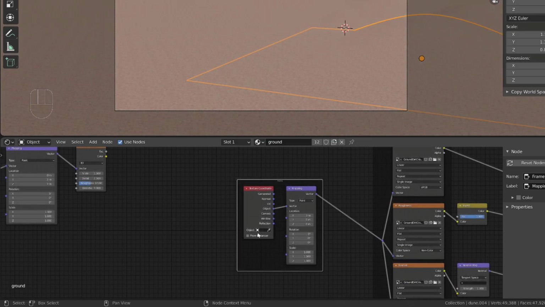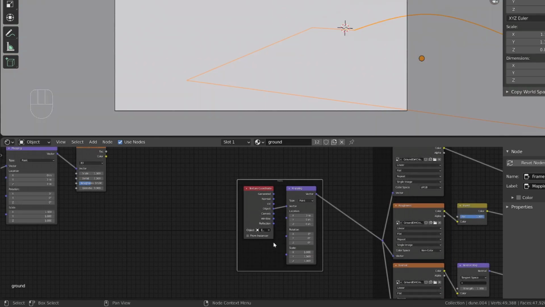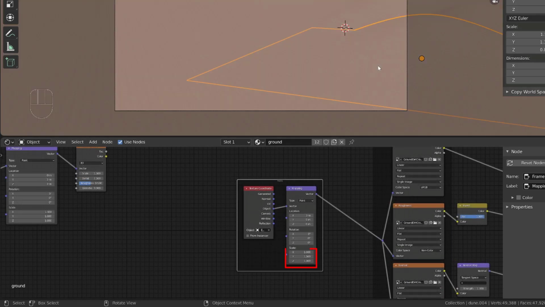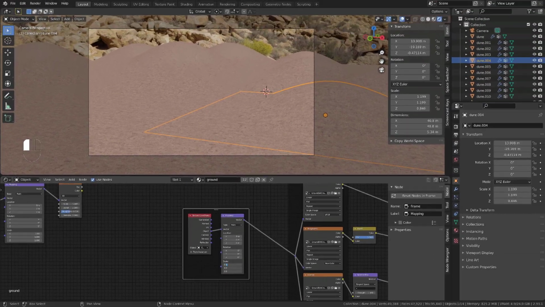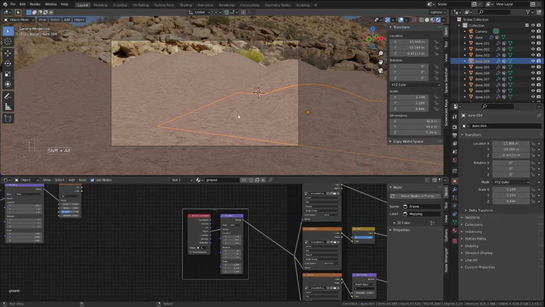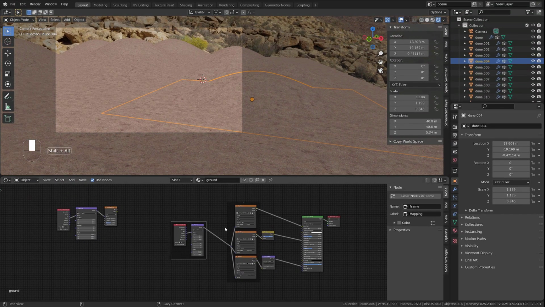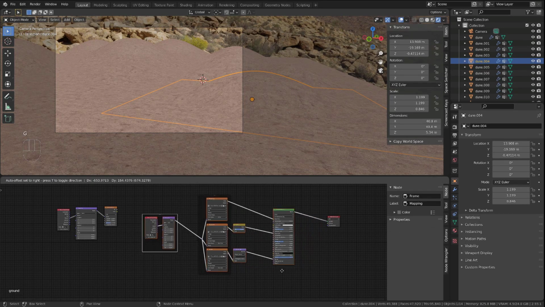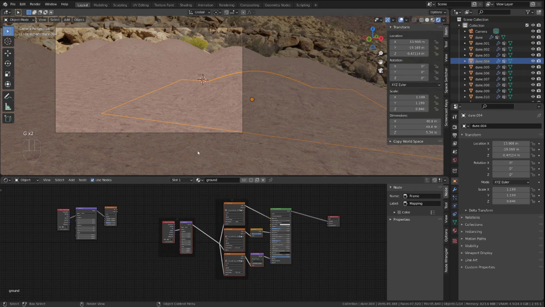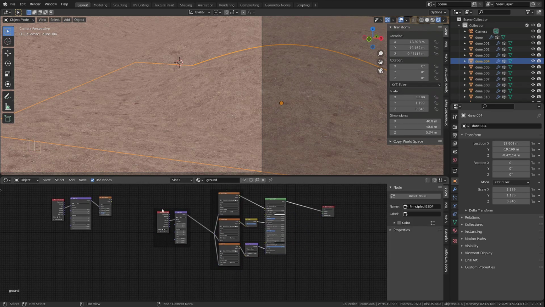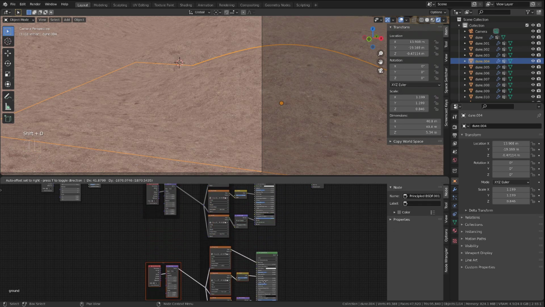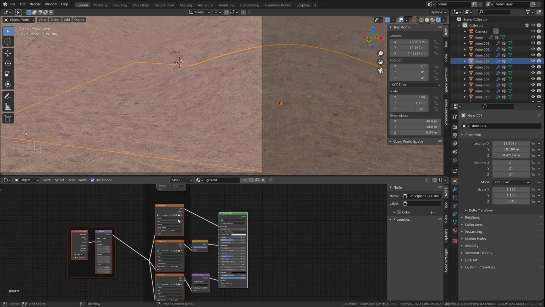Now those textures will be mapped with the same method as our noise texture. We do need to increase their scale by reducing the scale in the mapping node. A value of 0.05 should be okay depending on the scale of your current objects. From there, you can duplicate the whole principled BSDF texture setup and load another set of PBR textures.